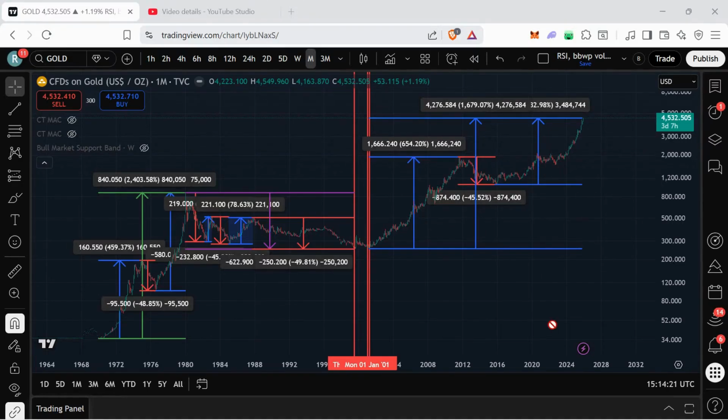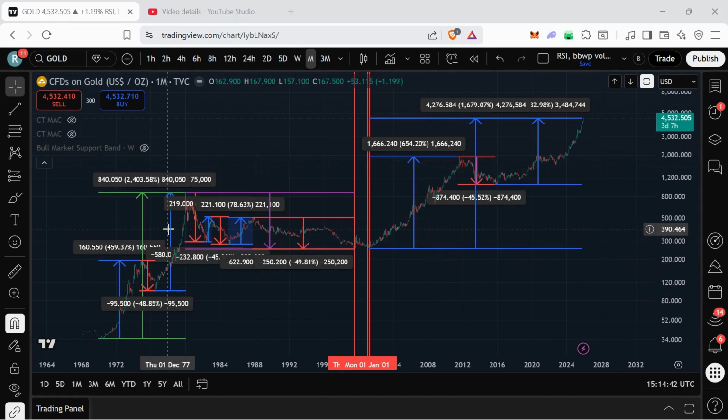Self Educated Economist here. And today I'm going to be looking at gold, more of a long-term macro look. We're looking at what has happened in the past to give us an indication of what could potentially be happening in the future in the price of gold. So we start all the way back here, pretty much January 1970.